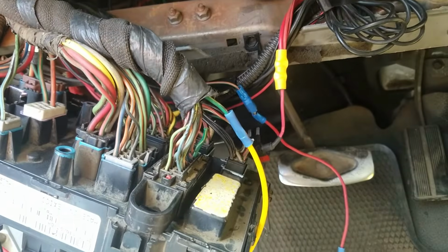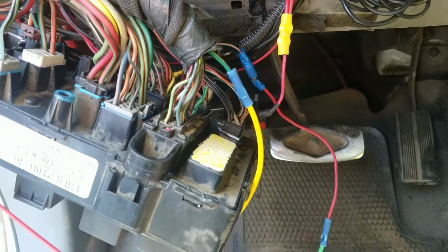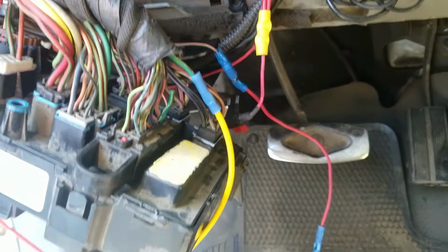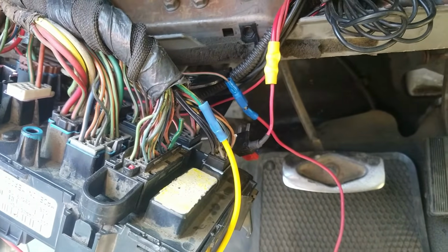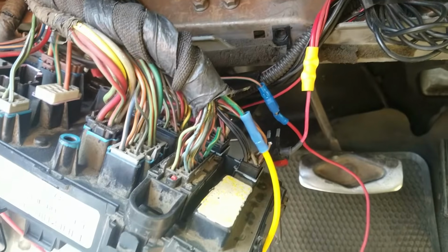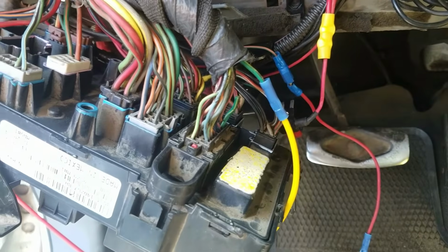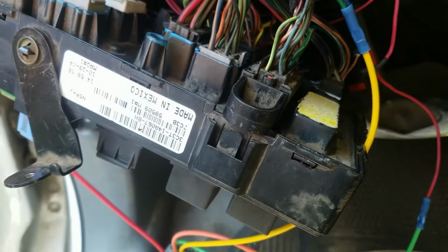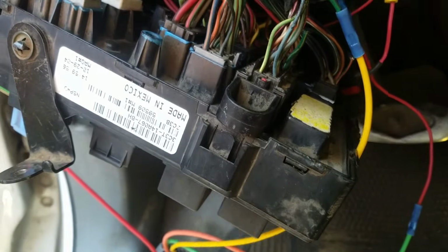Hallelujah! Check that out. I'm brilliant. It worked. My truck's running. Oh, I'm so cool. And I've maintained all the original safety features. I bypassed the one inside. It's running perfectly, and we're good to go. Now I just got to put it all back together.